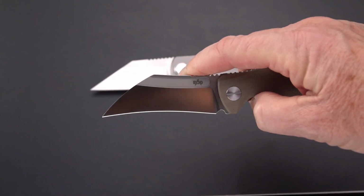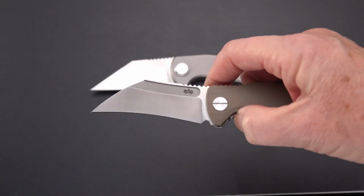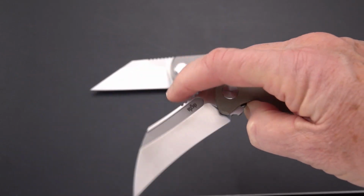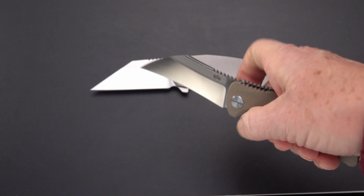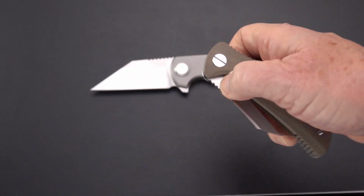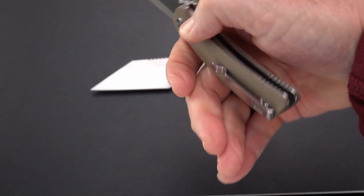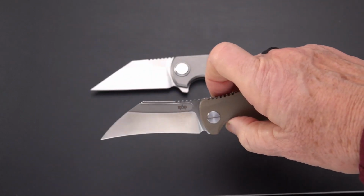Really nice knife. Does have that hawksbill claw. I guess Gara means claw in Spanish. And it is a fuller opening only, so you can middle finger flick it very easily. And you can also thumb flick it open or roll it out. And this one's got the switchable clip.